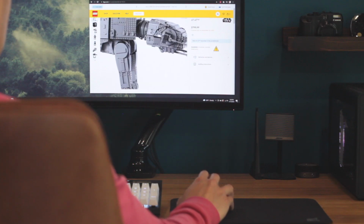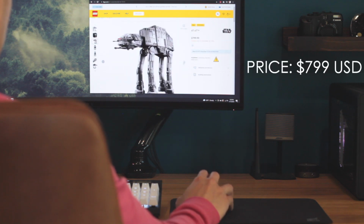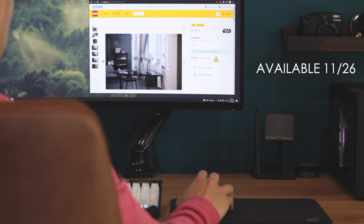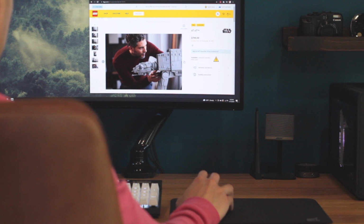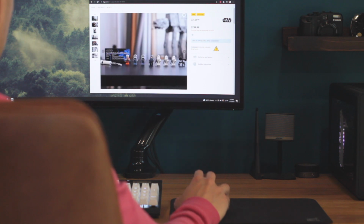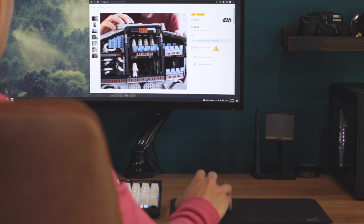So of course then LEGO, within 1 or 2 weeks after the release of the Titanic, definitely upped themselves again and released the UCS AT-AT. Now it's not going to be on shelves until Black Friday, or I guess I'd say online for a Black Friday release. But I was really crazy to see that $800 price point confirmed. It is a really beautiful set, but in my opinion, I probably wouldn't be picking up this set. I'm not that big of a fan to justify that kind of set. But from what I've seen, the build and the quality and the end product looks really beautiful.